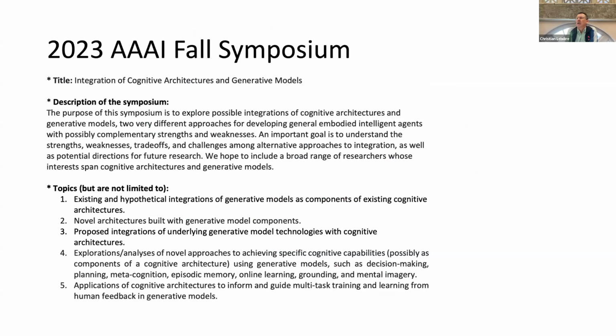So this was my introduction to cognitive architectures. And you can see that they have some aspects in common with generative models, but also important differences. So that raised the potential topic of trying to integrate the two approaches. And we issued a proposal for an AAAI Fall Symposium last year, which we also had a couple of symposia to discuss the common model, and we found that generally to be a good forum for engaging the community.